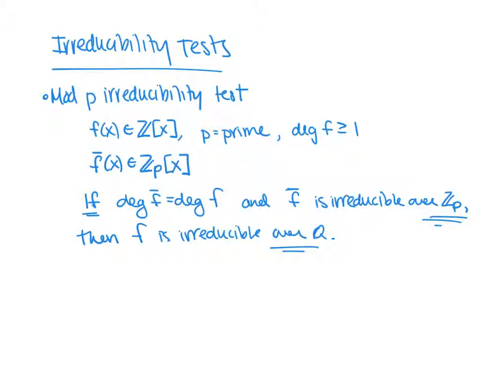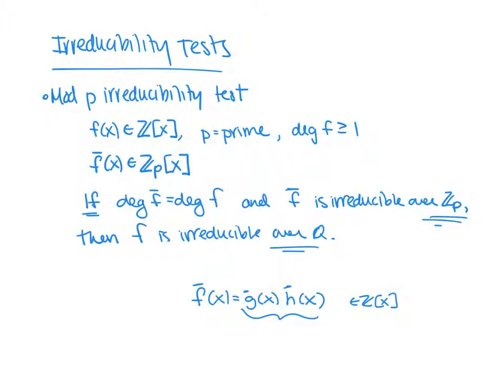So if you could factor it over Q, right? So if you had a factorization over Q, then we know we have a factorization over Z. So let's say this is a factorization over Z. Then you could just reduce everything mod p, and you'd have right here a factorization mod p.